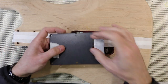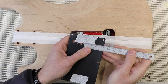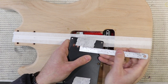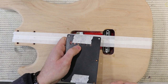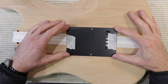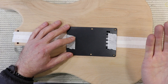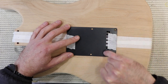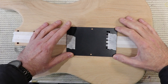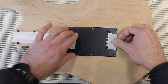For this guy, obviously these holes are offset because of the tremolo arm. So the trick is to measure the distance from one edge to the center of the D and G string holes and then transfer that to each end. And that way I can line this up. Right now, of course, there's no strings on the guitar and the bridge is slammed against the top of the body. So that means I've got to favor this end of the oval holes. So just about there, and I think we're good to go.